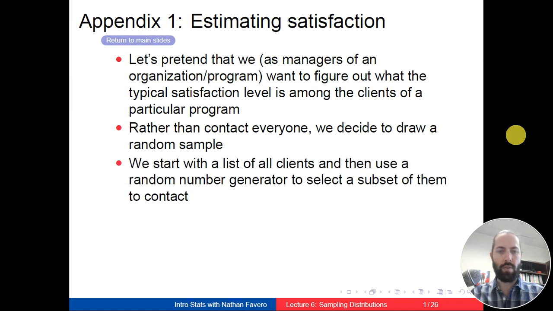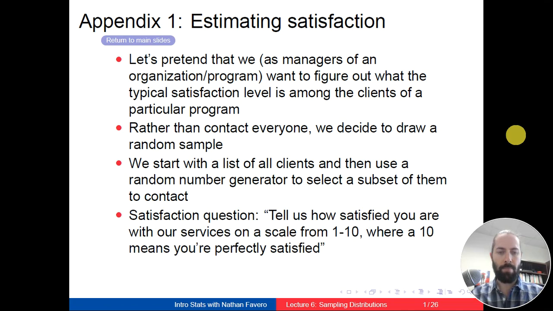How satisfied are you with my organization? Assume that I have a list of all of my clients and I use a random number generator to select a subset of those clients to contact. The way that I measure their satisfaction is with this survey question: tell us how satisfied you are with our services on a scale from 1 to 10, where a 10 means you're perfectly satisfied.